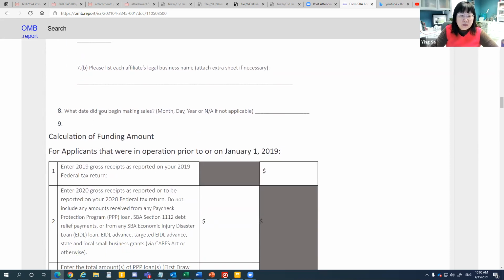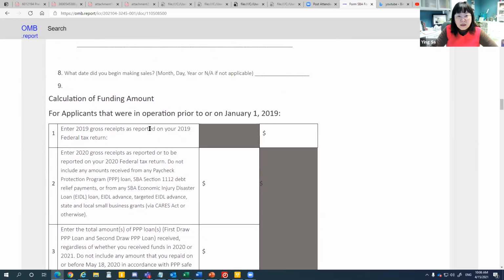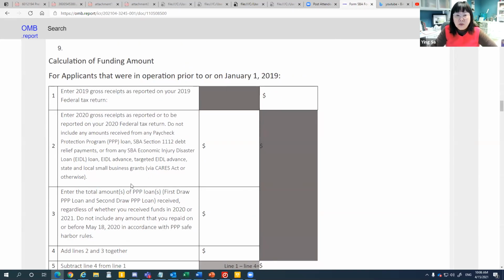And what date did you begin making sales? So that's a date that you need to put on. If you began a long time ago, you can put a long time ago, but if you just opened, then it becomes important. Calculating funds. So these are straightforward numbers, just like what we predicted.